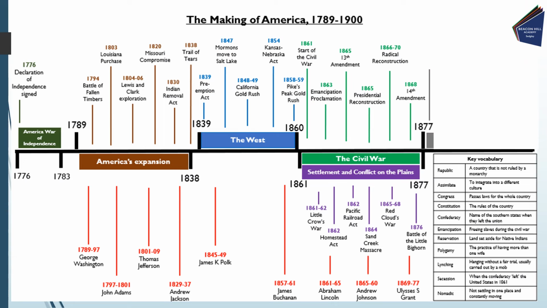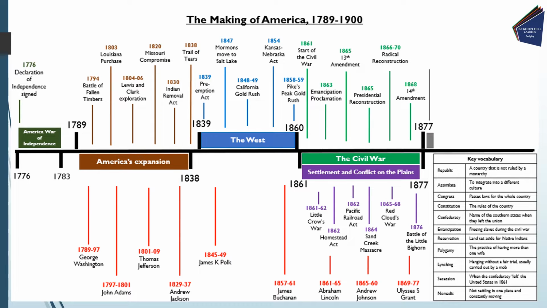A reminder then of our timeline for the Making of America. We have 5 themes throughout the course and you need to know the dates of these confidently, as the questions will always have dates attached and your evidence needs to be applicable to the question. On the timeline that you can see, the presidents for each time period are in red at the bottom of the timeline. Remember, you don't need to know all of these presidents, but you do need to know the names of those who passed key legislation.